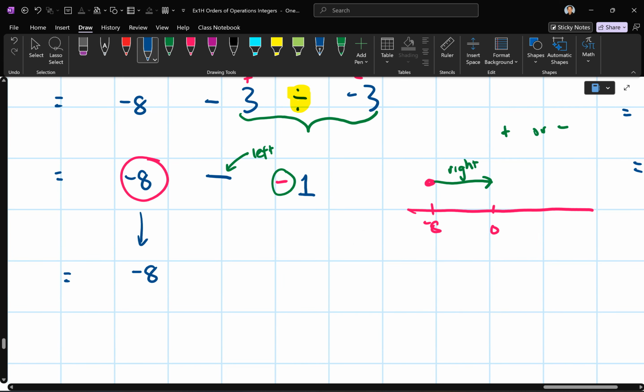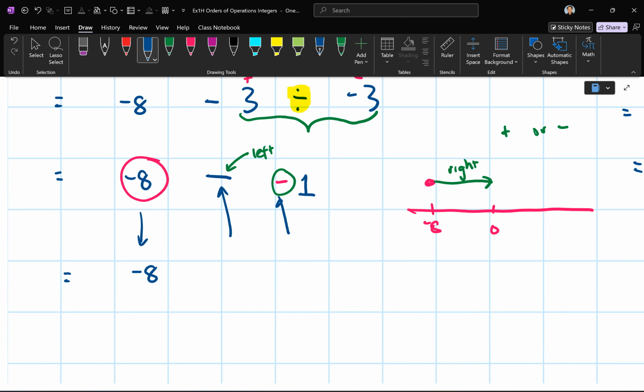Okay, so that's why we can simplify our problem by rewriting it again. It is negative 8. Now instead of saying minus a negative, it's too confusing for a lot of students. So we say plus. Why did I say plus? Because we're moving to the right. We're starting at negative 8 and I'm moving to the right. So negative 8, go right by how much? We're going by 1. That's it. That's all I'm doing. I'm literally just spelling out what you're seeing on the number line.